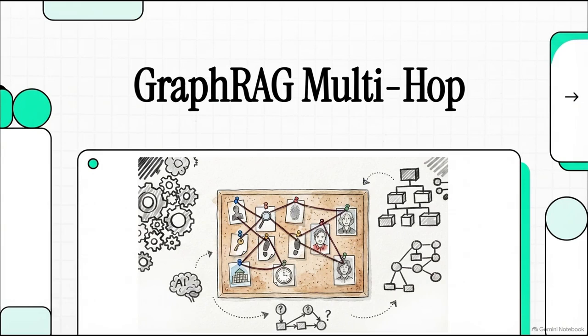We are jumping straight into the absolute cutting edge of AI memory today, and that is GraphRAG multi-hop retrieval. Now, if you've been following the evolution of retrieval augmented generation, you already know the biggest hurdle we face: finding the exact right context so an AI can answer really complex questions. To show you exactly how this works under the hood, we're going to use the full stack GraphRAG hierarchical chat project as our blueprint. It's a really fantastic production-ready application that nails this approach.